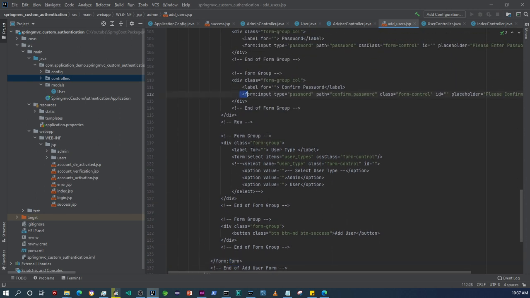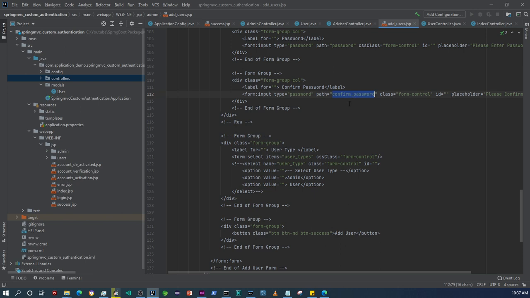So remember guys, all my input fields have changed. So I added that form tag lib there at the beginning, and then of type input. I don't need to put that there, or actually for the password I need to do that. Otherwise by default it's just going to create a text field. So that we can leave. And then the path itself, as you can see, it changes from name to path.